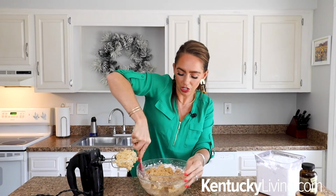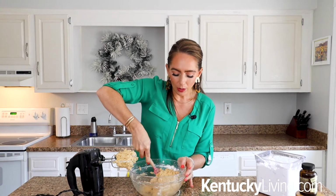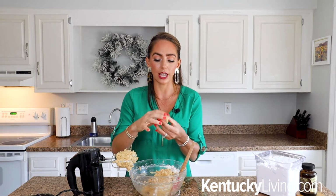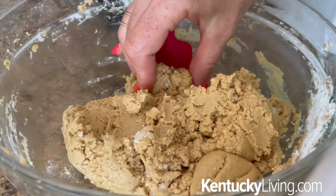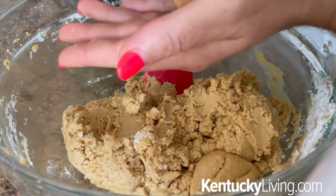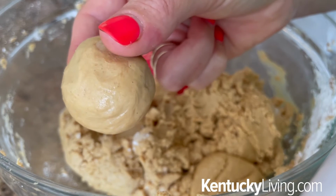Okay, we're finished. We're just gonna scrape down the sides. So I always like to check and just make sure that it's the right consistency by picking up some of the dough in my hands and squeezing it together and rolling it around in a ball, just to make sure that it stays in a ball. If it's too dry and crumbly and you've added too much powdered sugar, then there's gonna be cracks along the ball. It's not gonna fully come together, and it is gonna be crumbly. It's just kind of gonna fall apart in your hand.